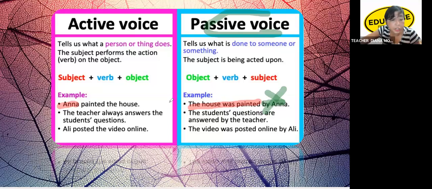So the teacher always answers the student's questions. Here we have another example. Now here we have the teacher, right? The teacher is the person. Good that the teacher answers. Yeah, that's nice, because some teachers don't like to answer over and over again. Well, so the teacher is the main point here. But in this case, the students' questions are answered. This is the main point. That's the important part.